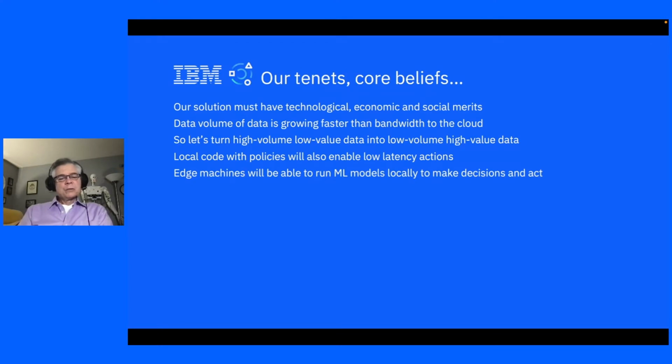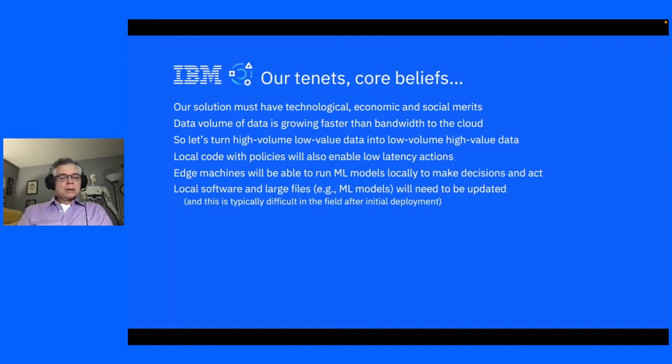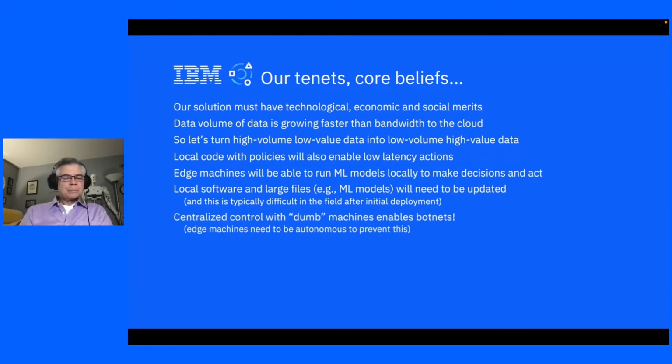And edge machines will be able to run ML models locally to make these decisions and act. So very sophisticated analysis, like object detection or speech recognition, can take place in the very tiny edge machines now. Local software and large files will need to be updated. And this is typically difficult in the field after initial deployment, and a lot of IoT devices just don't get updated properly, and this leads to vulnerabilities as exploits are discovered over time.